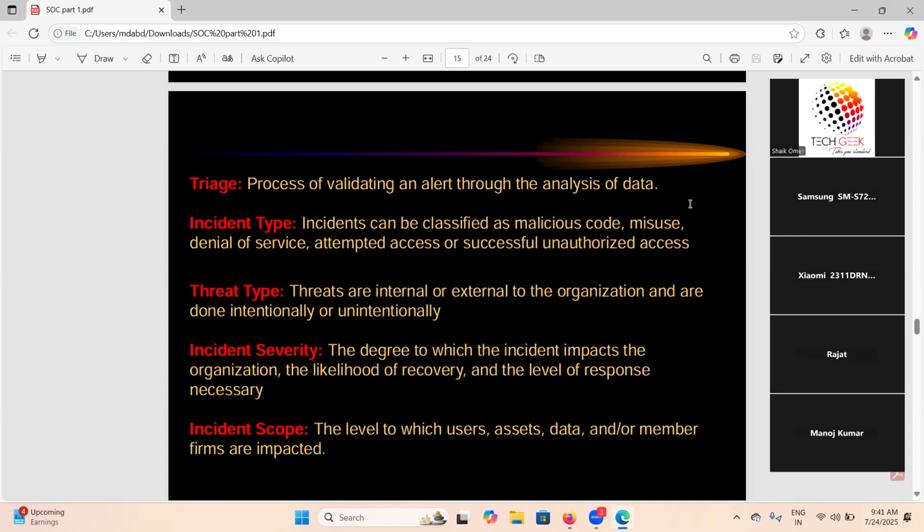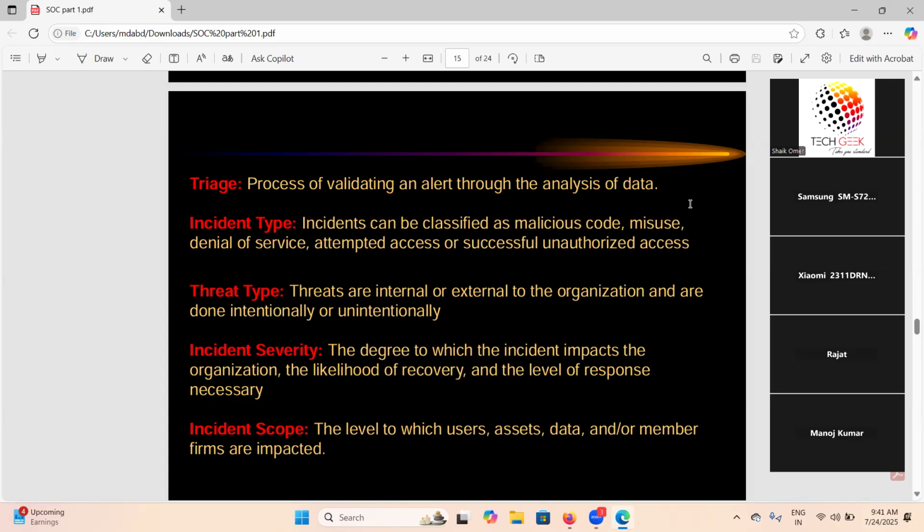Now threat type can be either internal or external. Sometimes an employee working for your organization can accidentally click on certain links which they are not authorized to, which leads to malware getting into your network and your systems getting infected. Those are what we call internal threats, internal attacks. Or else the employee intentionally did that. Those we call internal, which is happening within your organization.